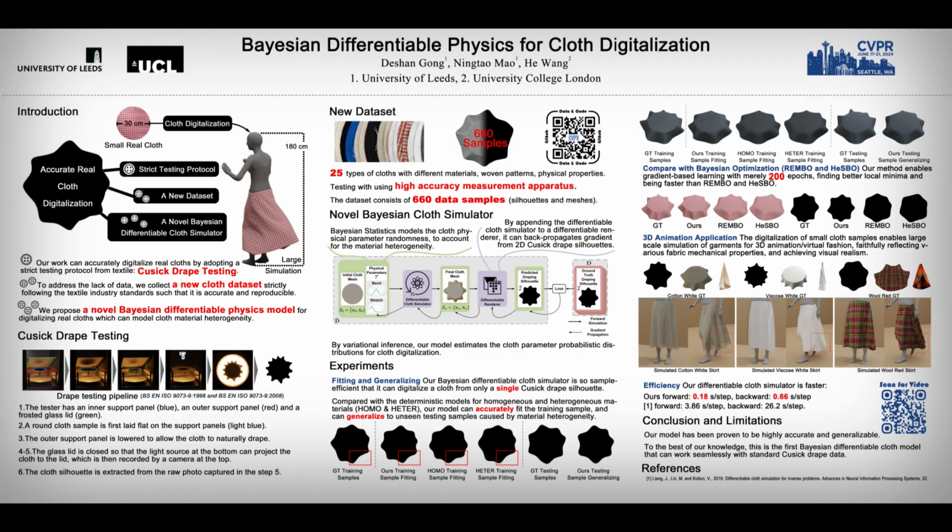Okay, so how does this BDP actually work under the hood at a high level? What are the pieces? You have two main parts working together. First, there's a differentiable cloth model. This is a physics simulation that understands how cloths should behave. Okay, the physics part. But it's built in a way that allows you to track how changes in its physical parameters, like stiffness density, would affect the final draped shape. And the second part? Second, there's a differentiable renderer. This takes the simulated 3D shape of the cloth from the physics model and predicts what its silhouette would look like from above. Mimicking the Cusick test camera view. Exactly. So you can directly compare the simulation's output to the real photo.